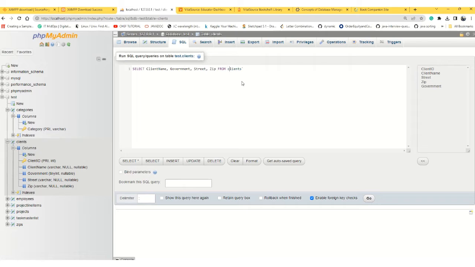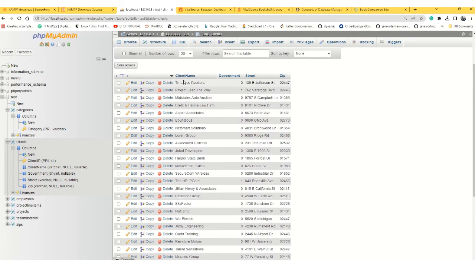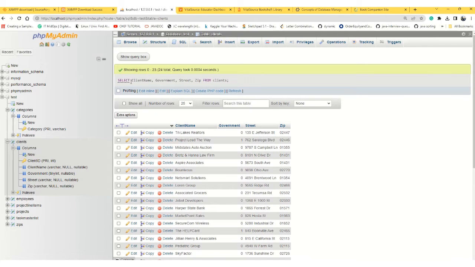You may or may not use quotation marks, it doesn't matter. Now, if you hit go, you will find that all the information we asked for here, client name, government, street, zip, is displayed. So this is a typical select query.